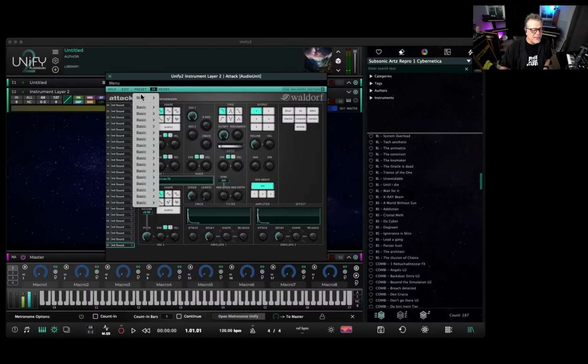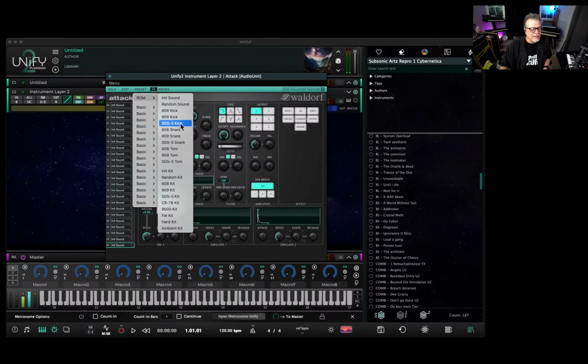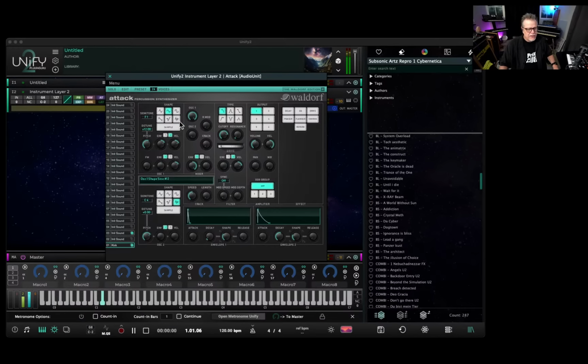You had presets here, different kits, so you could see SDS5. Oh wait, that's not the whole kit, that's just one preset. So if you go over here down to the kit, you have this small set of kits. It's all synthesis.